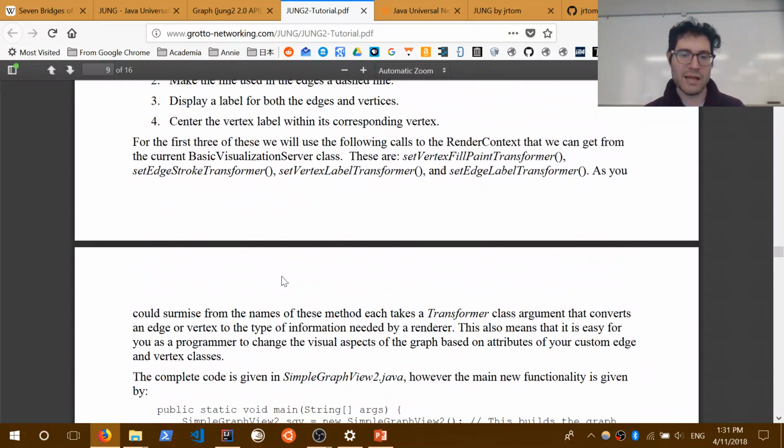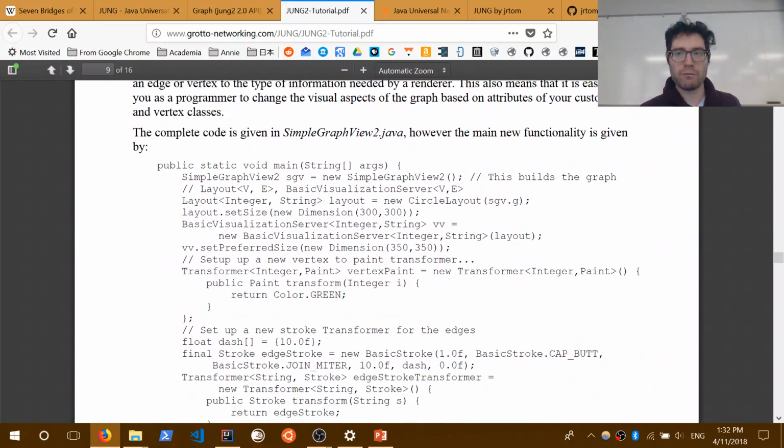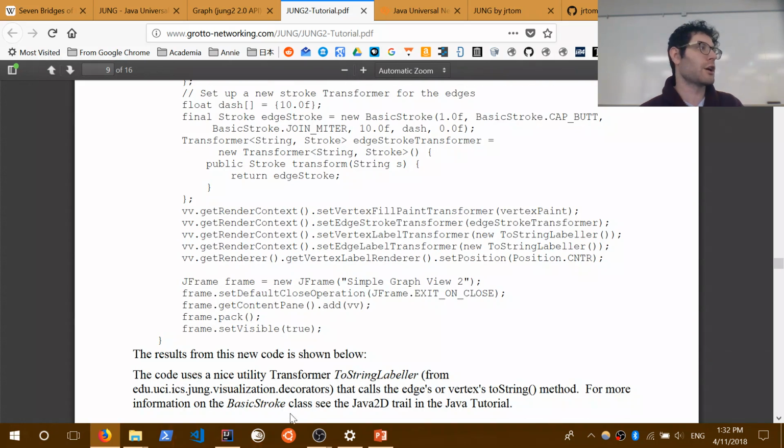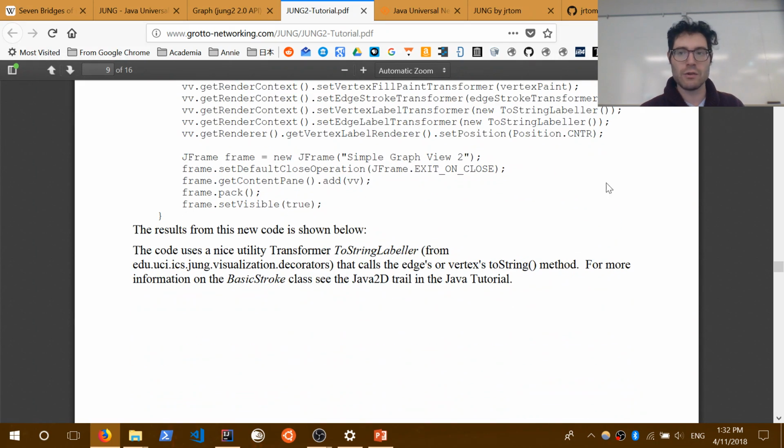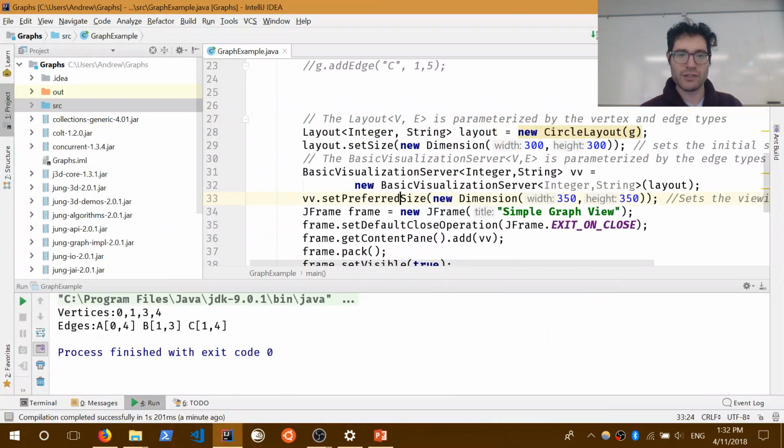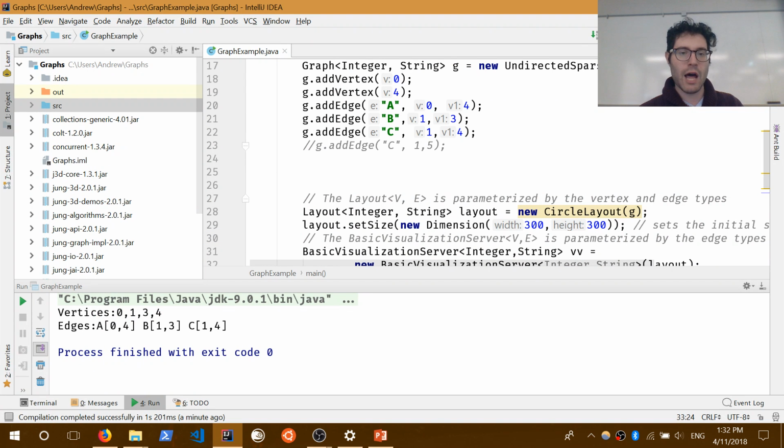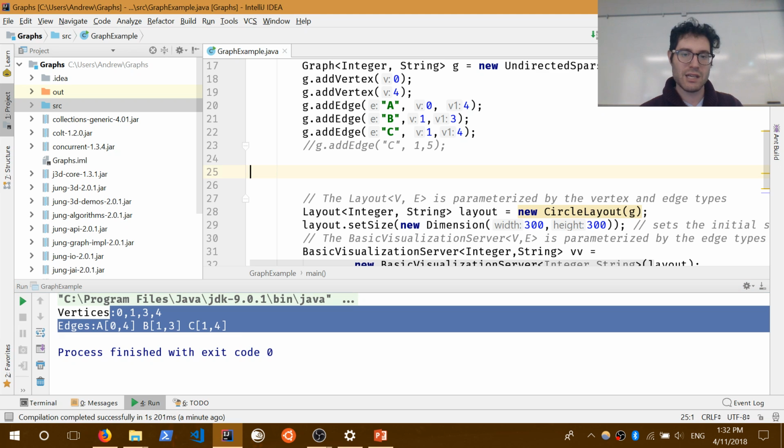But I mean, that's stuff that's neither really important for that. But you can follow the code along and learn how to create and display a graph yourself. So rather than having to rely on the fact that you're doing everything right, you can print the graph and go, okay, that looks right. You can actually have it show up visually for you. And all you have to do is just follow the tutorial.